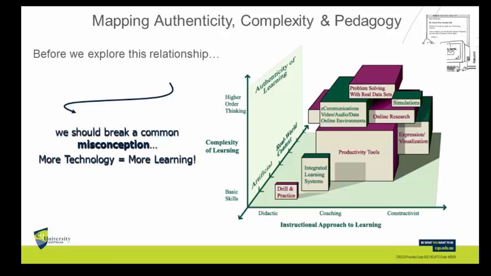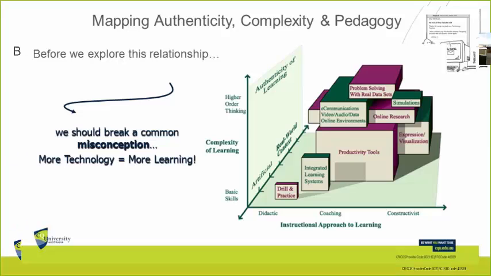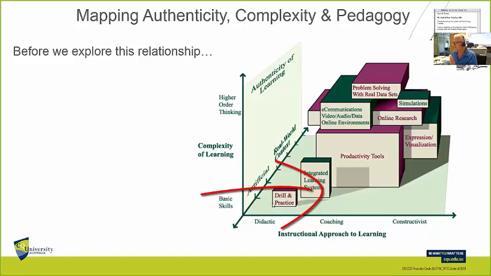Now, when we think of pedagogy in the classroom, we're just looking at mapping authenticity, complexity and pedagogy. What we're looking at here is a 3D model. So when we talk about pedagogy, we know that down here at the foreground we've got drill and practice. And that's basically the sage on the stage, the teacher at the front of the classroom, drilling and practicing various components. We have identified that as fairly didactic, and as what we call a low-end pedagogy.